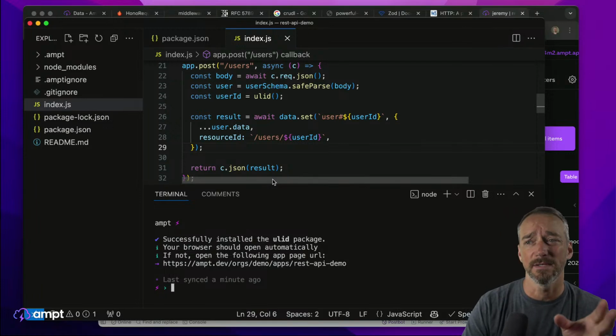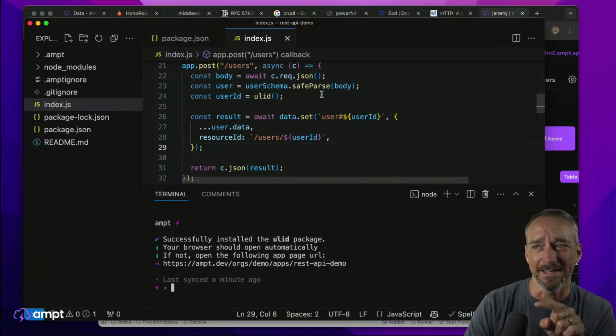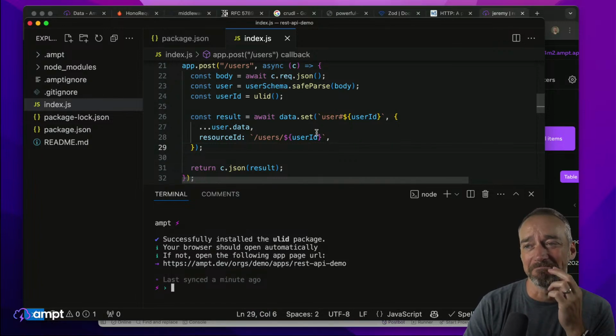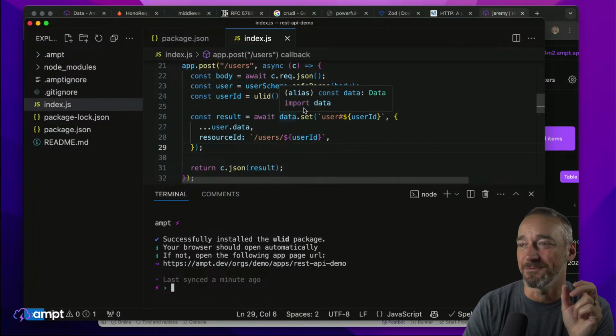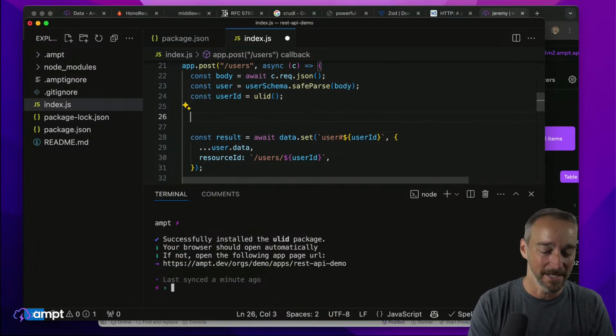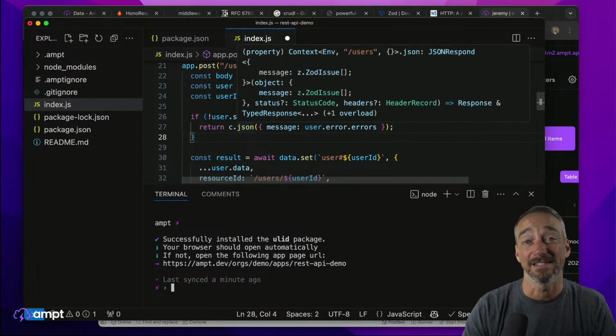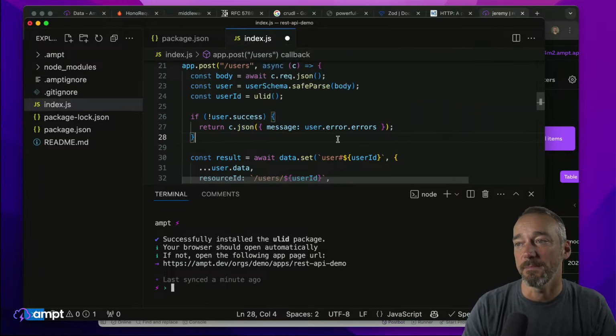So now what we want to be able to do is, and actually, you know what we didn't do is, we validated this, but we didn't actually test for it to be valid. So hold on, let's just do that quickly. What we're going to do is say if user.success is false, then we want to return a message that there were a bunch of errors.